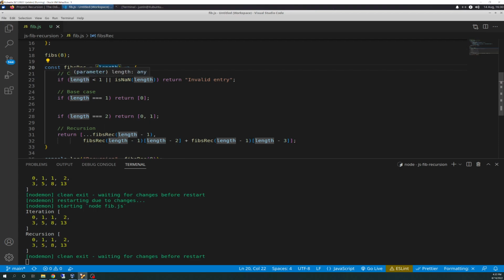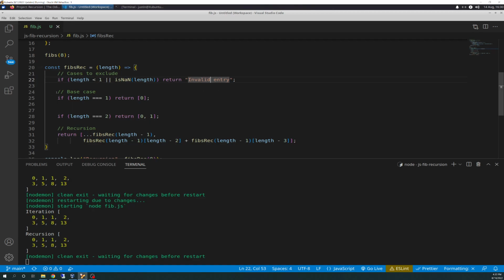And then we want the number to be greater than 1. So if it's less than 1, as is the case here, if that's true, then we're also going to return invalid entry and make them start over.